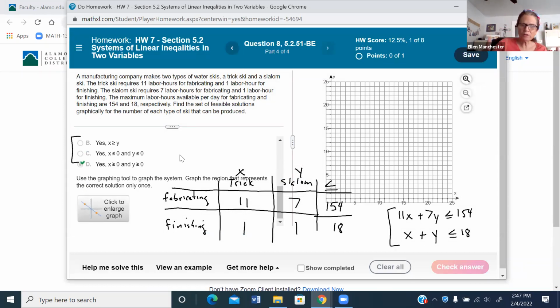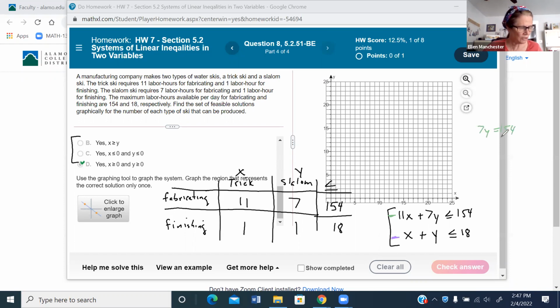Okay, so now we're going to walk through that process of graphing, and you're going to graph it on paper, and then you're going to input it on your MyMathLab. So when I graph it on paper, it's going to look like this. Again, I'm going to use two different colors. This one is going to be my green one, and this one's going to be my purple one. So the green one using cover up, right? I'm going to cover up my 11x, and I end up with 7y equals 154.